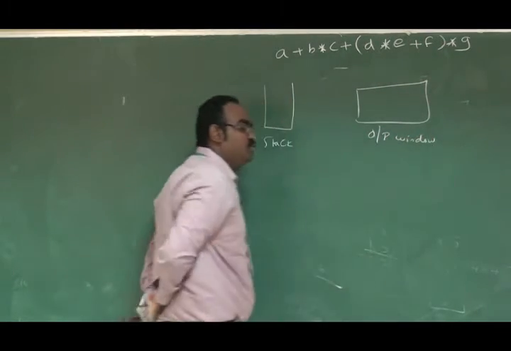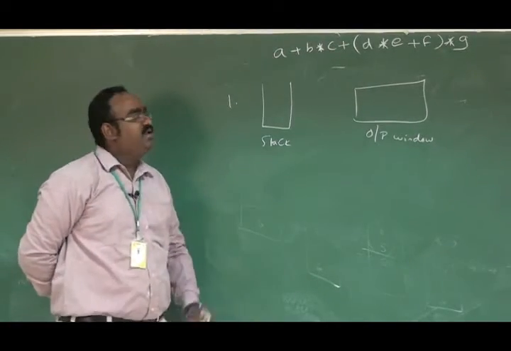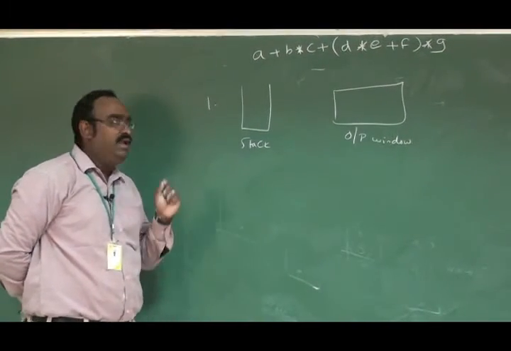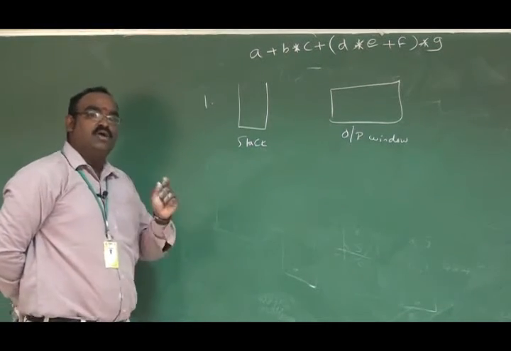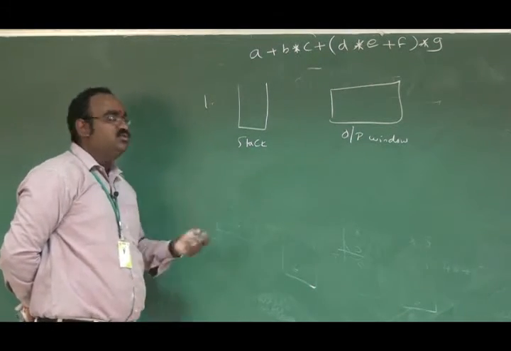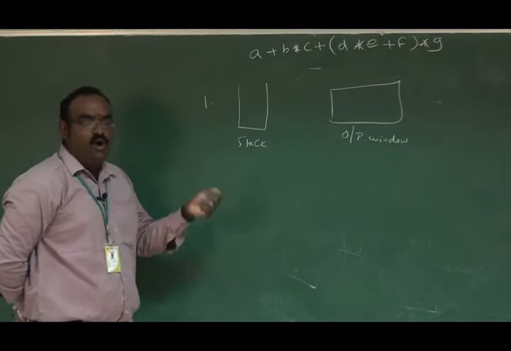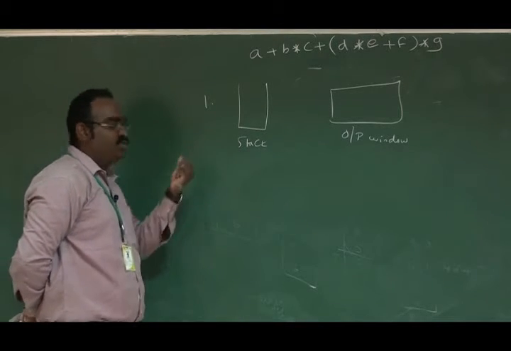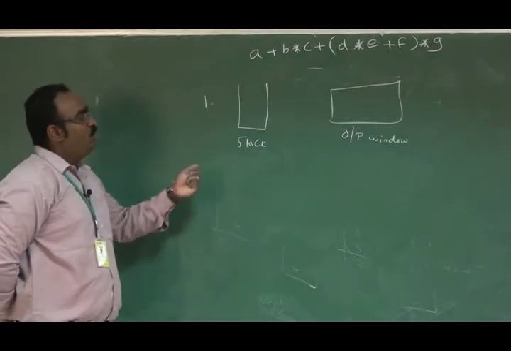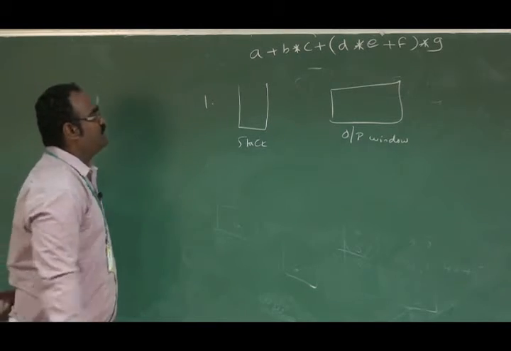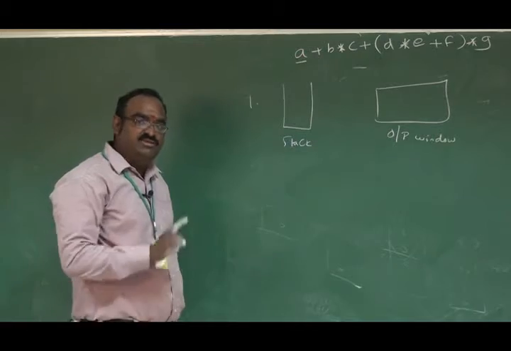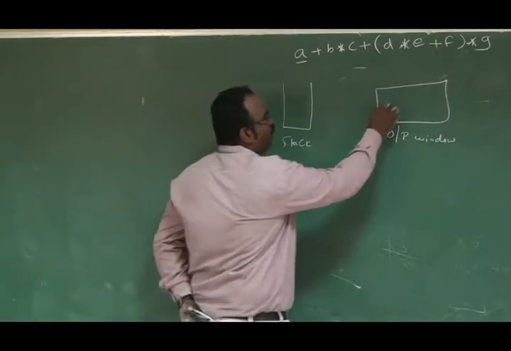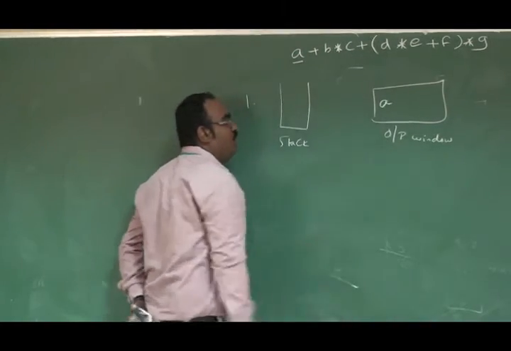So what we have to do first: when the compiler sees the operand, immediately it moves the operand to the output window. When it sees the operator, it is pushed into the stack. So operands are segregated to the output window, operators are segregated to the stack. So let's see what happens in infix to postfix conversion. It always starts from the first position, A. The compiler determines it is an operand, so it is moved to the output window. So A is in the output window.